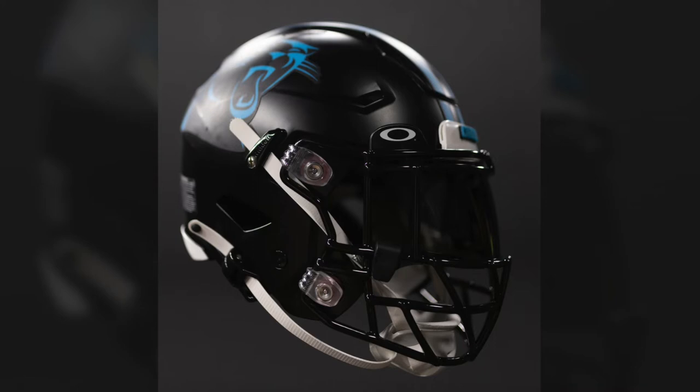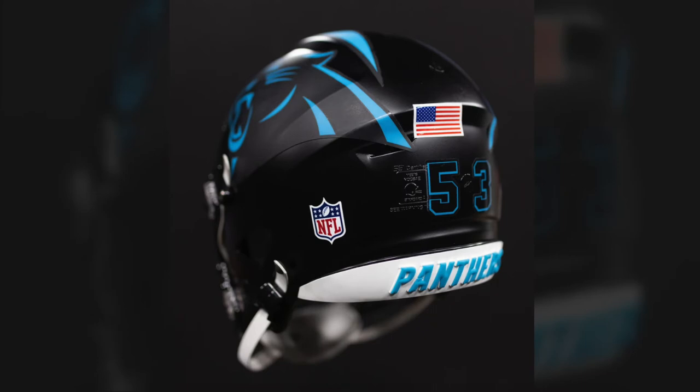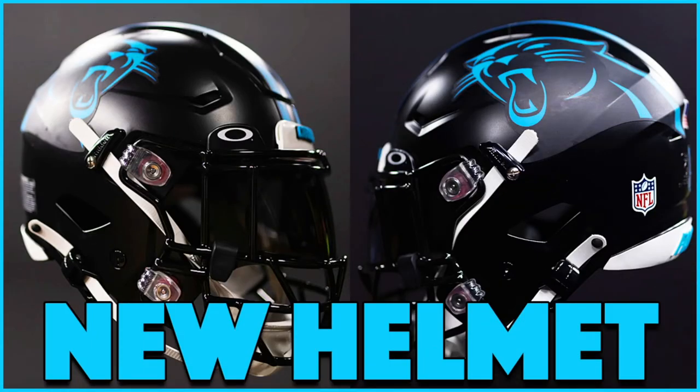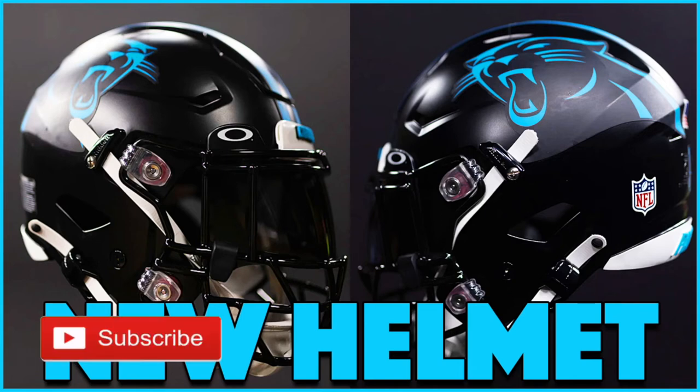The nose bumper may have to be white per NFL rules, but the back part — why can't that be black? I feel like that would look a lot better. Regardless, this is a really good alternate helmet. It pairs really well with their all-black alternate uniform and I feel like the Panthers hit this one out of the park. I would assume they'll wear it one to three times throughout the season, but it'll be fun to see whenever they do.